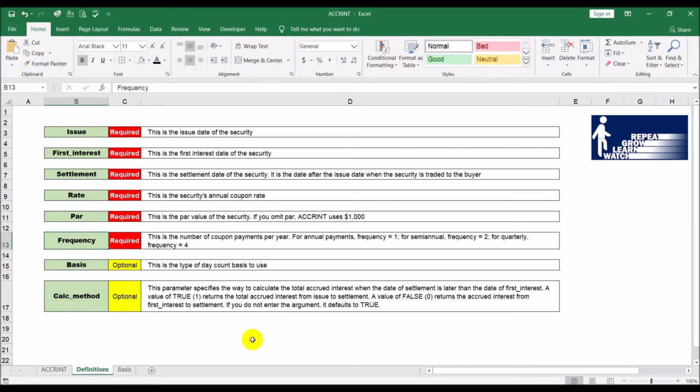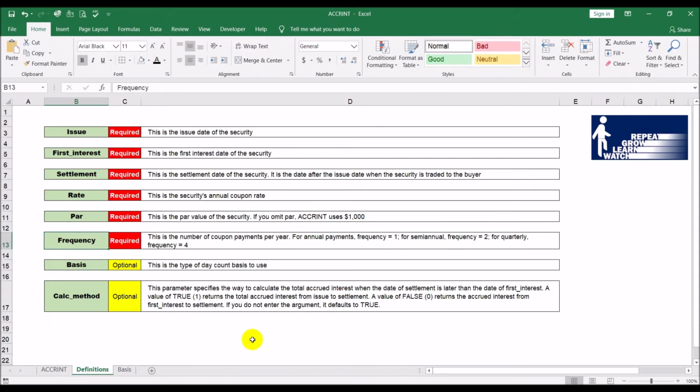Now what that means is, you will have 2 options. Either you put in true or you put in false. If you put in true, or 1, it will give you the accrued interest from the issue date to the settlement date. Okay, so that's a longer period.